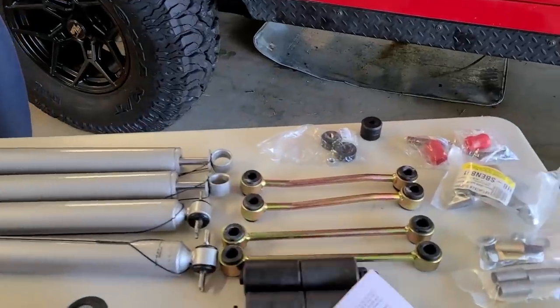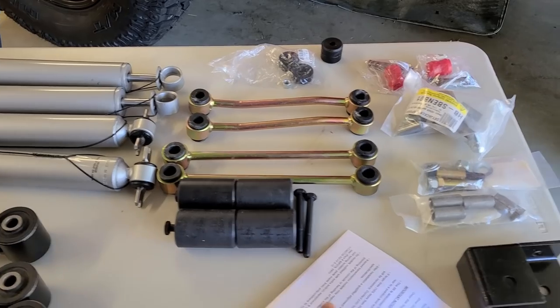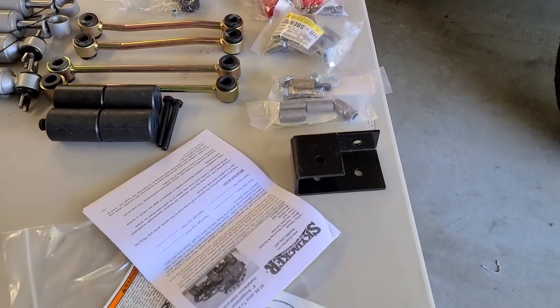Those are sway bar extensions over there. And these are bump stop extensions. That is all the hardware that comes with the kit, perfectly labeled. And here is a rear track bar extender.